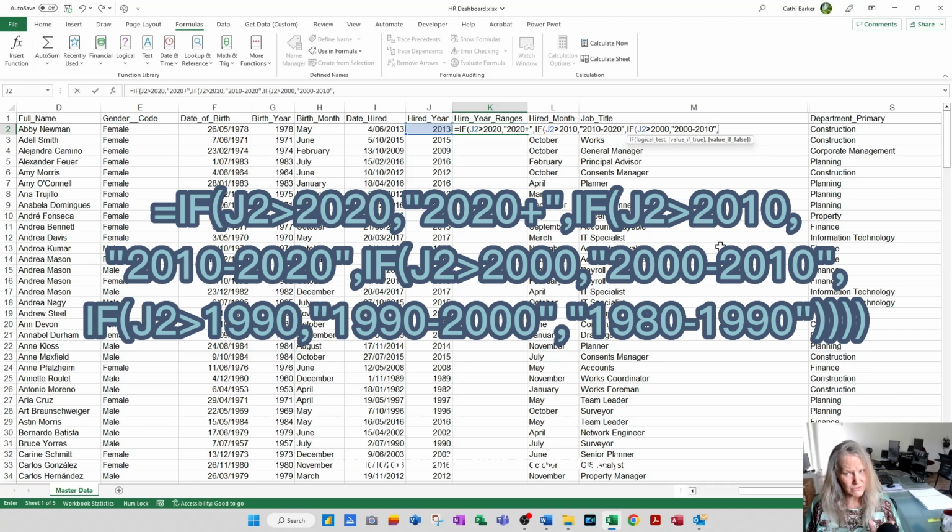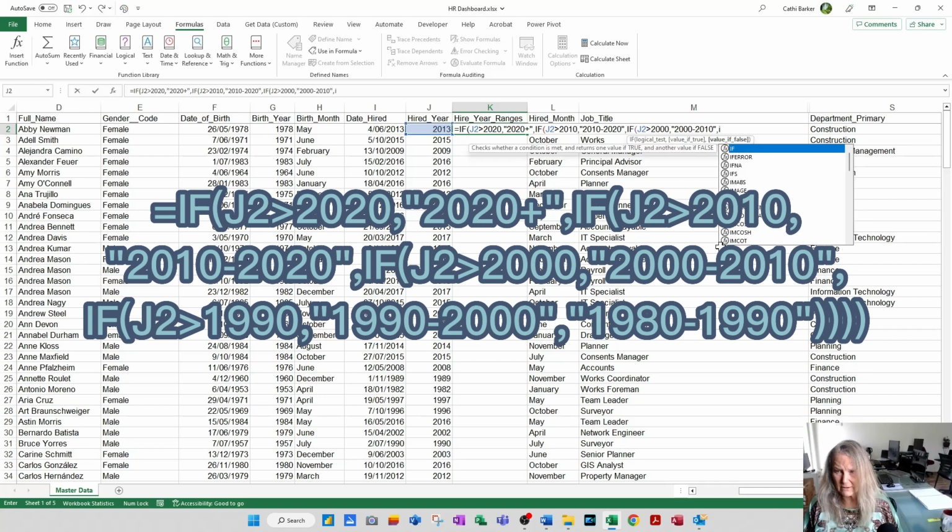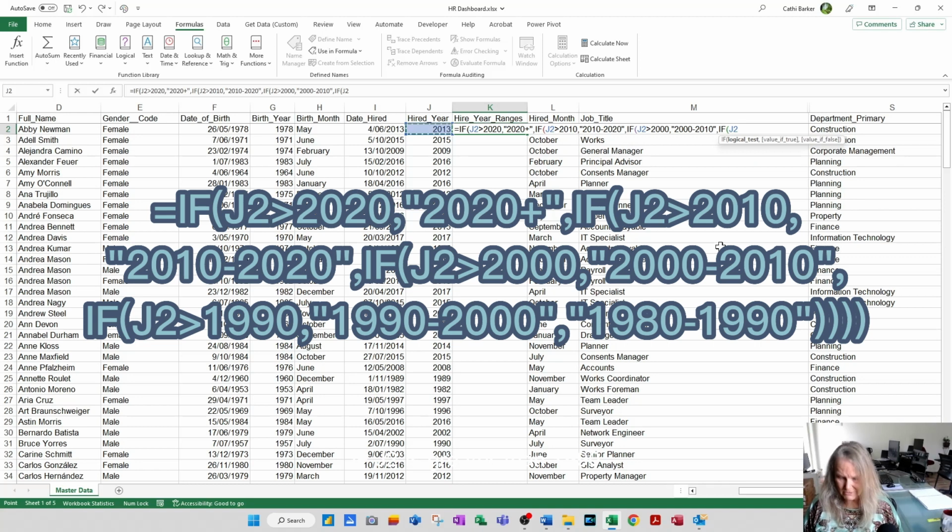But if that's not true, if J2 is greater than 1990, comma, they fall into the 1990 to 2000 group. And if that's not true, well, we didn't start the business until 1980, so they must fall into, comma, the final false, the 1980 to 1990 group.